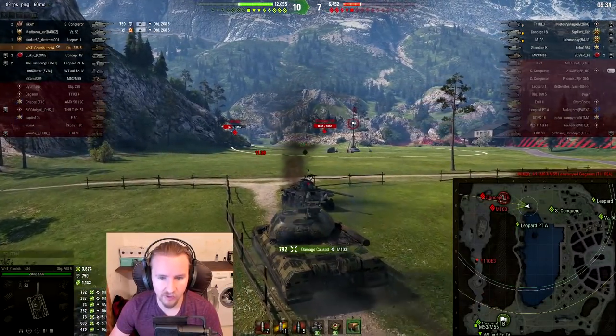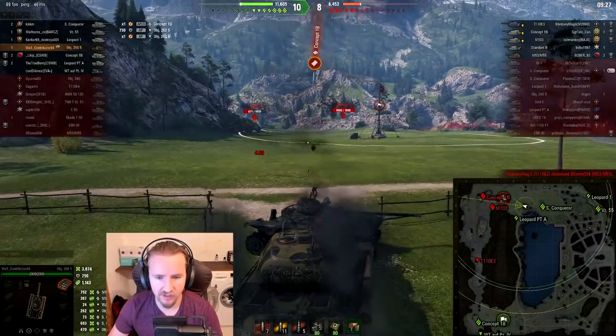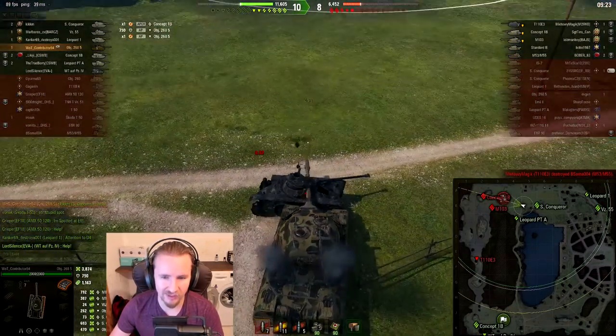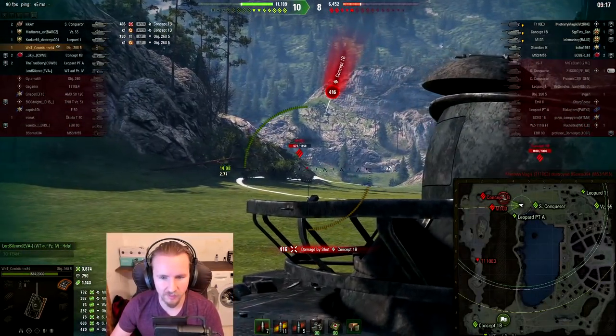I have to admit, that looks pretty sick, boys and girls. And I'm going to use this EBR to try and advance the corner. I'm just going to take some pressure off my team here while I advance. I'm going to push this EBR into the cap circle. Don't worry, little guy. I'll keep you happy. I'll keep you going. Oh, nice play by the Concept to be able to shoot me there.